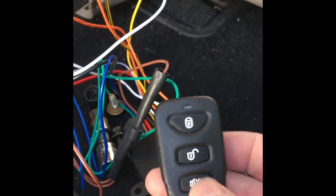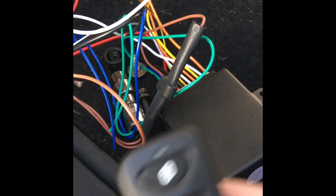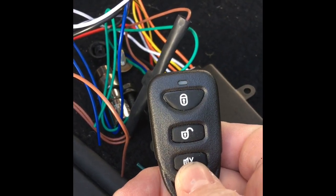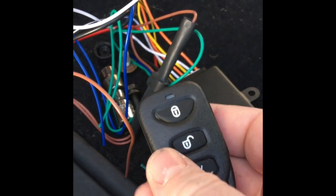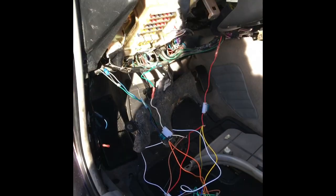For 10 bucks you get two key fobs and the little brain. This is the locator. It flashes the fog lights. Unlock, lock. I think when it locks, it flashes the lights once, and when it unlocks, it flashes the lights twice. So hope this can help someone. This is on a 2002 Toyota Camry.